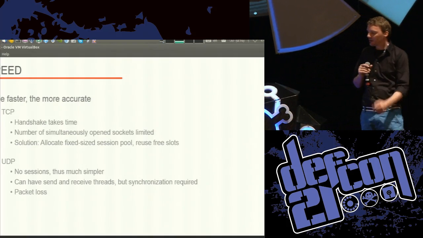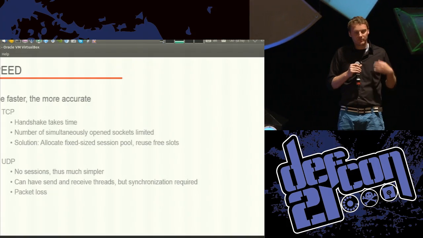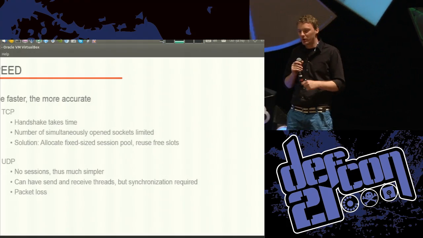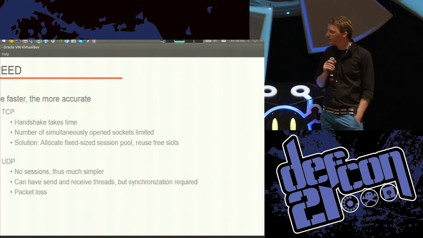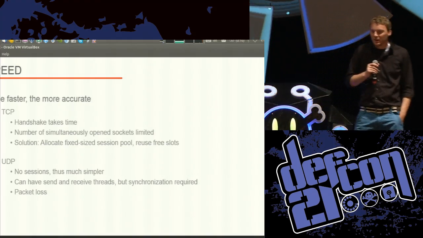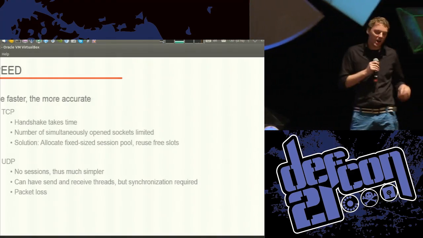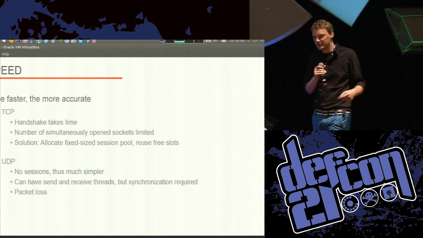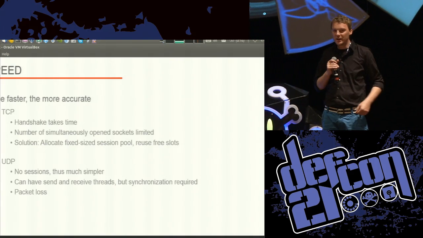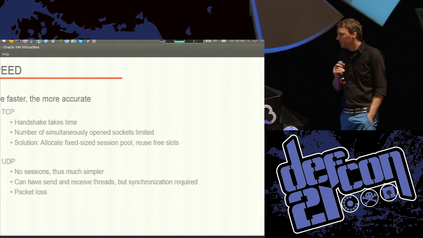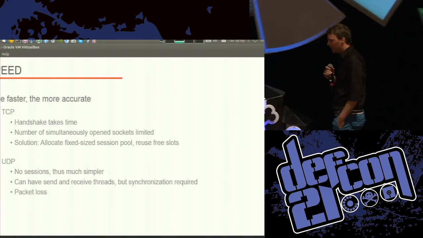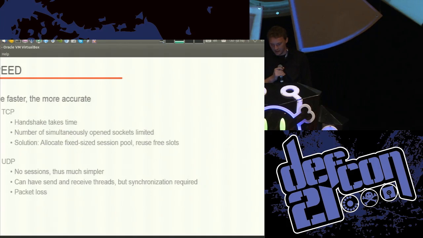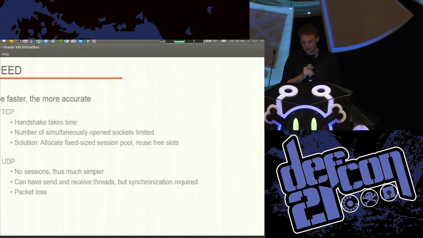Usually people have either two threads, one that sends out messages and one that consumes incoming messages. Many bots work that way, actually most of the UDP ones we have seen. But if you do that, you have to worry about synchronization. You have a peer list that you lock when you want to send out data or select a peer to send data to, and when you receive data, you also probably want to lock the peer list. So you have to synchronize the two. We usually use non-blocking I/O in the main loop and just a single thread, because it's faster. The code is a little bit more complex, but yeah.